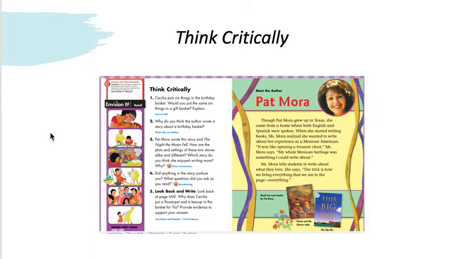The girl, Cecilia, was selecting those items very carefully based on her relationship with her aunt and based on the things that they did together. So think about it. If you were making a basket for someone, would you pick those same things or would you pick other things that meant something to you and that person?